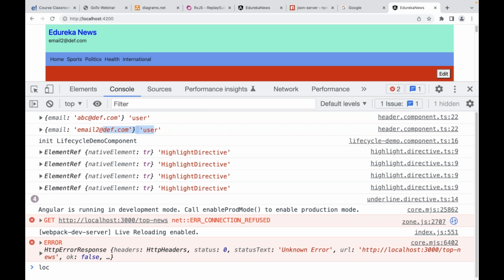Okay, so the next question I got is, in the header, it ultimately takes the last email ID from the array. If I run this, it is a very fast process, so it only shows you the last email ID. But if the data was coming in with some delay, it would have shown you the first email address, then the second email address. But right now it's a very fast process, so there is no way to see the individual values being updated. But actually, it will pass the first value to the screen, then the second value gets updated.